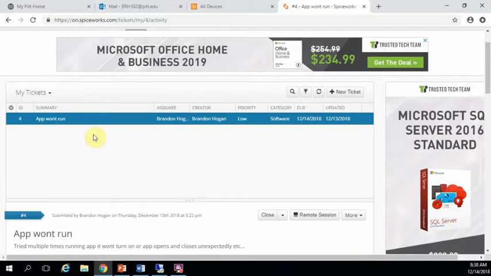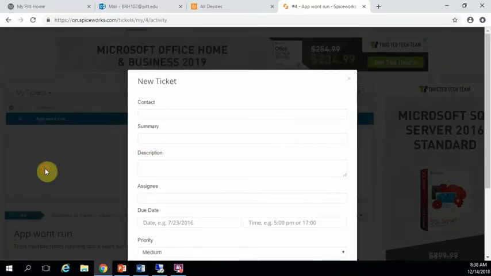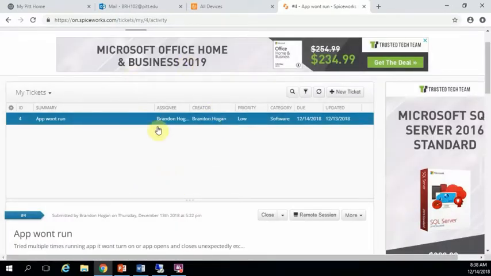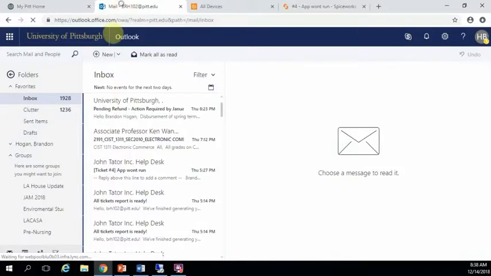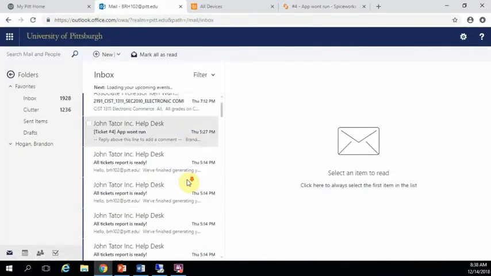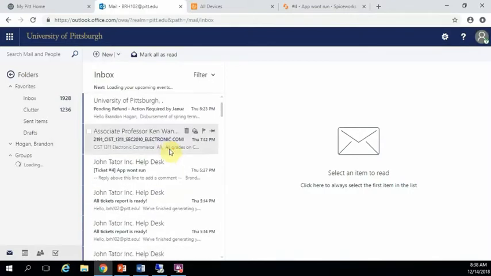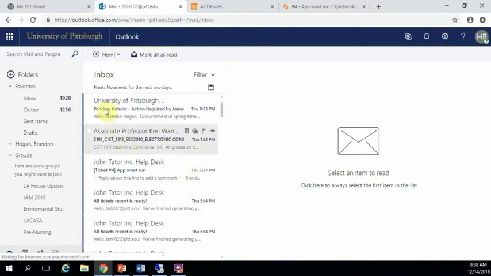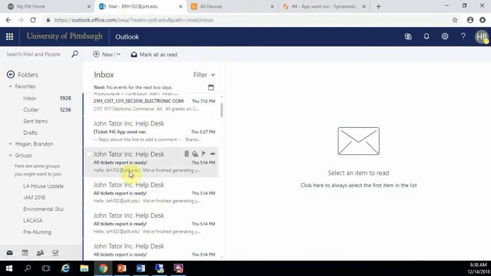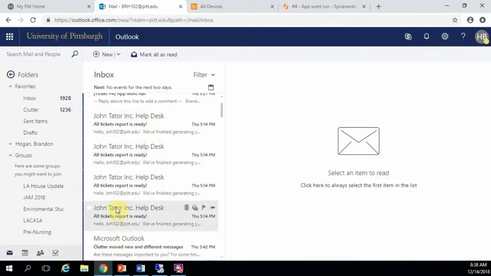And another neat thing which I really like about what Spiceworks does is, as you've seen when I was adding a ticket, which you can also do here, when I added it, it was also adding my email. So it sent an alert straight to my email, which if I refresh this, it should come up. If not, I guess it won't come up now, but you can see some of the older tickets I was working on, I was actually getting emails for these, which was really nice. Just in case I'm not at a computer, I get an email straight to me.